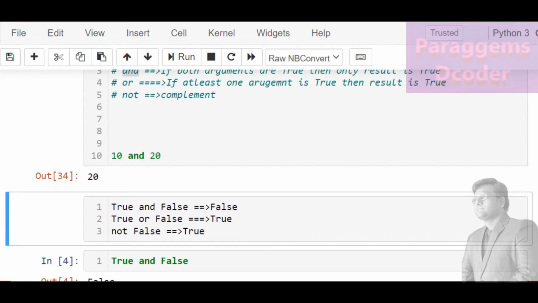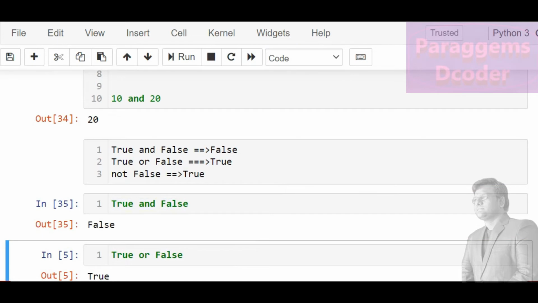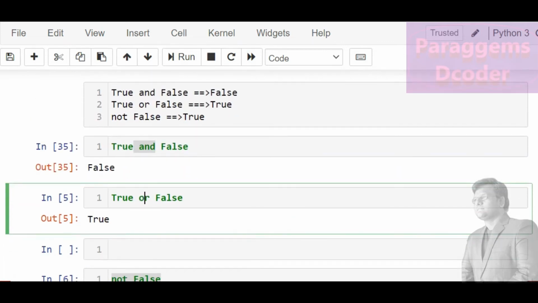I will first explain this one. See, true and false, so what boolean value is it returning? See, false. When we run this cell, it gives false with the AND operator.